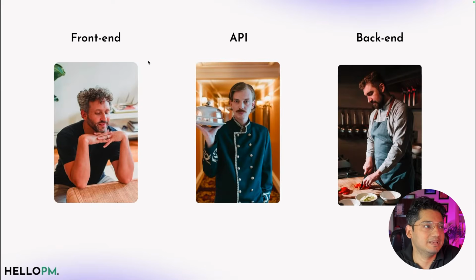Similarly, for the second example, you can see that the frontend and backend are connected to each other through an API. You can take an analogy of a waiter, a chef, and you as a consumer. You are the consumer who is giving instructions to the API to go ahead and get this information for me, or store this information for me. The API takes the instructions from you and gives them to the backend, and the backend decides whether to acknowledge or complete your instructions or not. So a very good analogy is the restaurant example.